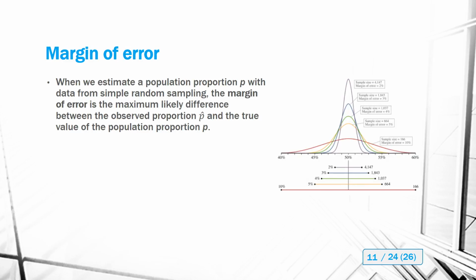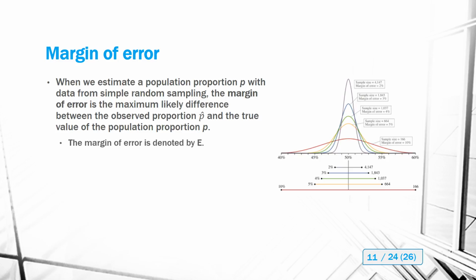One place it shows up is in the margin of error. So when we estimate a population proportion with data from a simple random sample, there is a margin of error. Okay, so we're making an estimate. We're not exactly sure, but it's somewhere in this interval. That interval has with it a margin of error, because we're not really sure where in that interval it is, but it's somewhere in there. So if we could pick any value randomly from that interval, it could be the population proportion, the true value, or it might not be. So there's some error associated with the estimate.